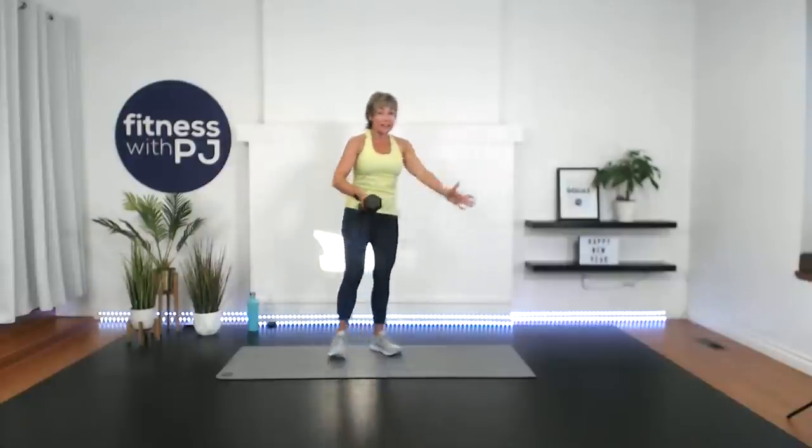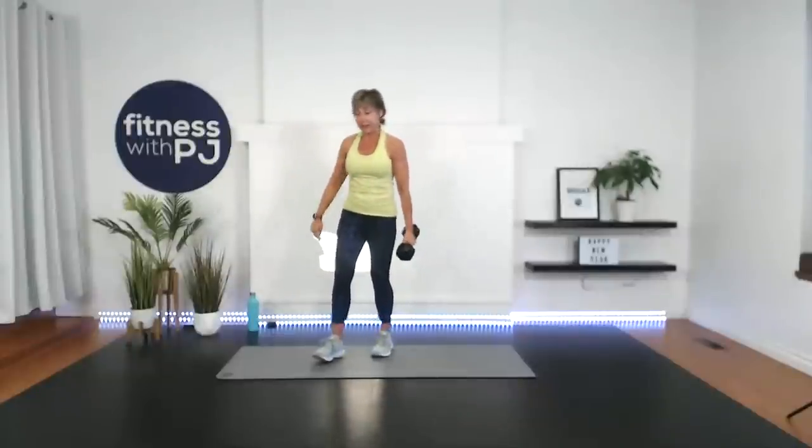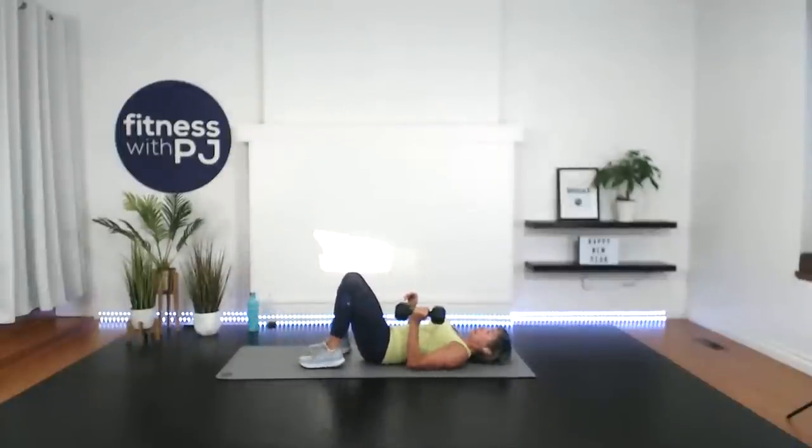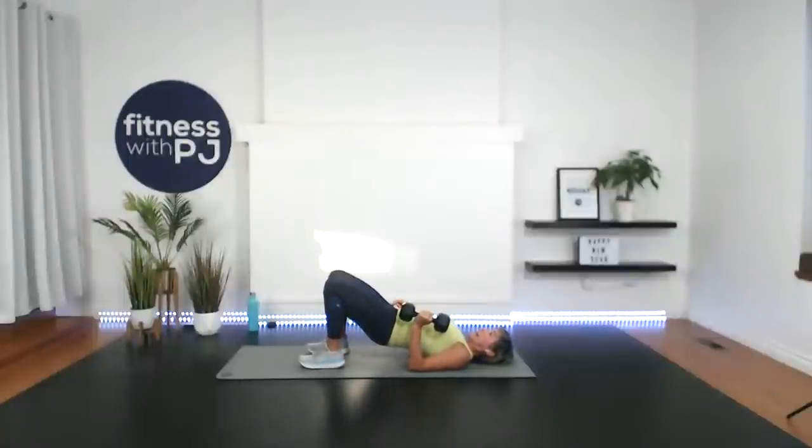Time. All right, now place the dumbbell in the other hand and let's get down onto the mat. Elbows in tight to the rib cage, palms facing you. Heels close to the bum. Now start with a hip bridge for me. We're just going to hold that hip bridge static. Now listen carefully. Let's press the arm straight up.